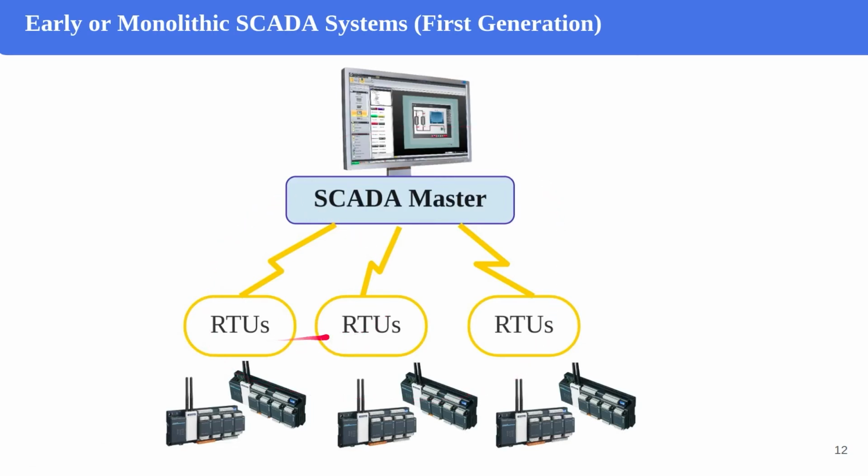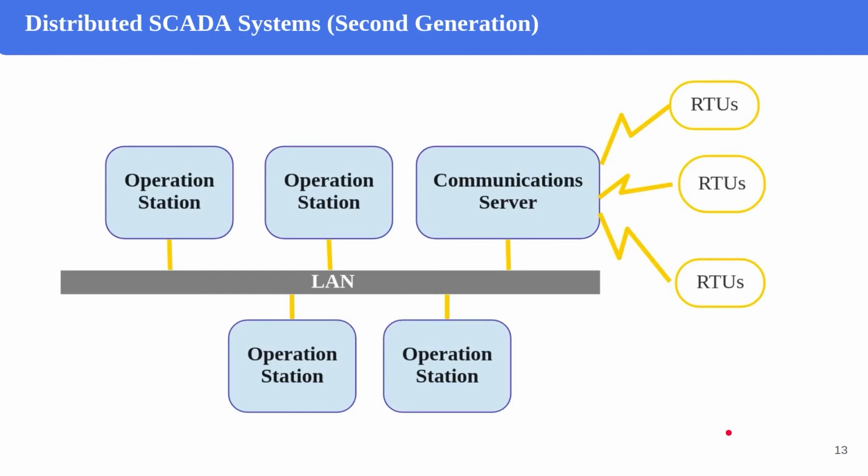The data can be gathered from all remote terminal units using a backup mainframe. And the main functions of these first generation systems are limited to flagging processes in crisis cases and to monitor the sensors. The second generation, the distribution of the control function can be done across many systems by connecting with a local area network LAN. The control operations can be performed by sharing real-time data and command processing.